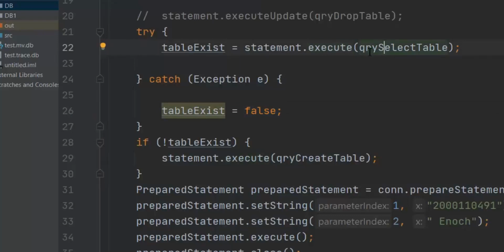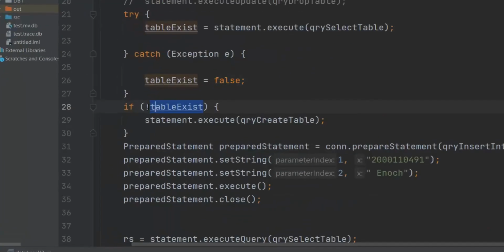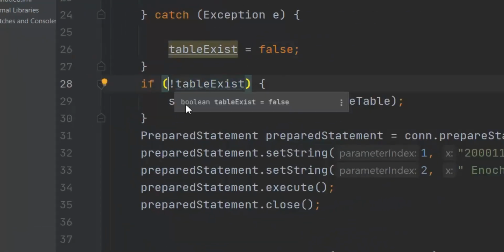This is because this query is selecting everything from the table and it will throw exception when such table doesn't exist. So when it throws exception, then I know that, oh, table exists is false. Alright. So if it is not false, then it means that the table exists.